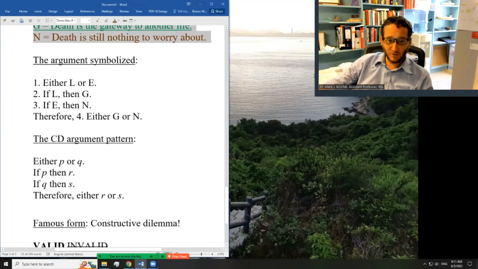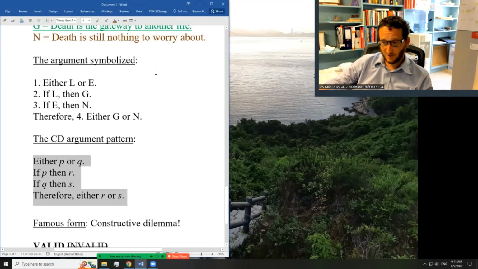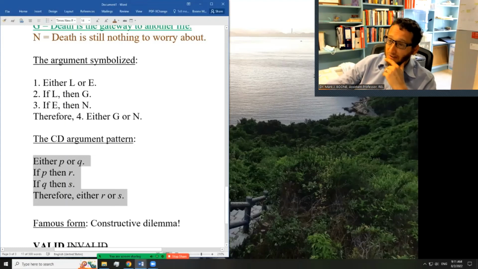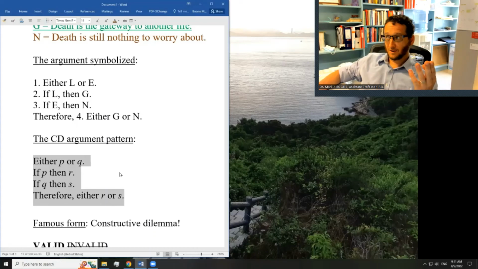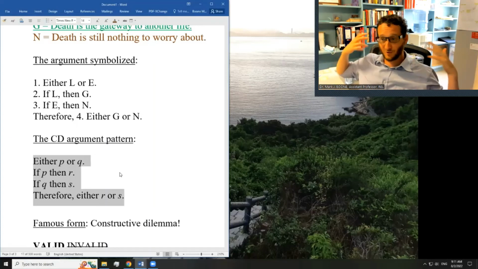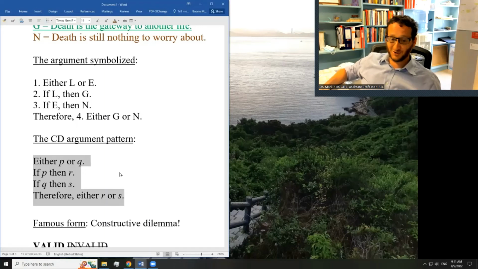When we use these lowercase italicized letters, we are symbolizing any and all propositions. The constructive dilemma argument pattern is literally millions, billions, probably an infinity of arguments that fit this pattern. The lowercase p stands for any proposition, maybe every proposition, probably every proposition, but you have to do metaphysics here. What is a proposition? Are there propositions that no human being has ever thought of? Are there propositions that no person has ever thought of? And does God exist? And has God thought of every possible proposition? All these interesting questions, or questions you think are not interesting at all, depending on what you think is interesting.